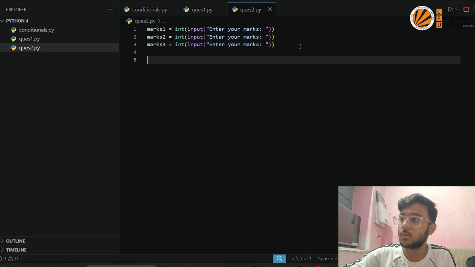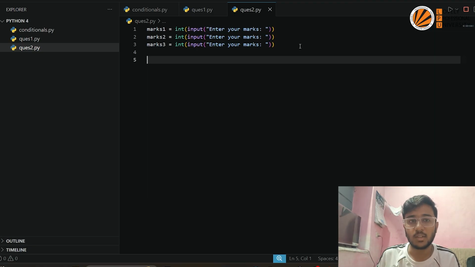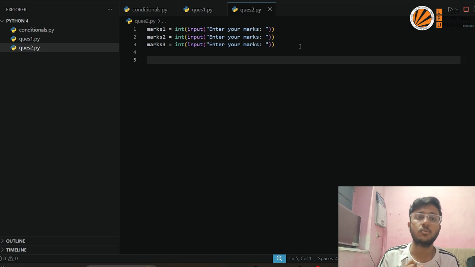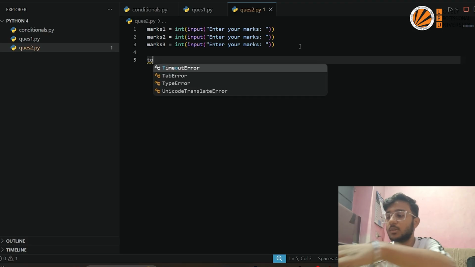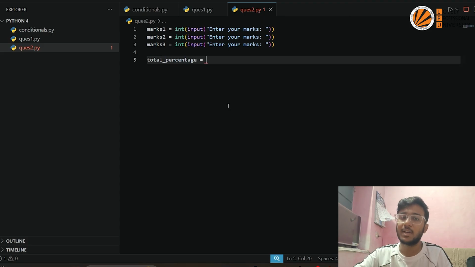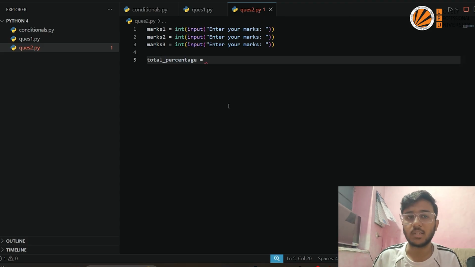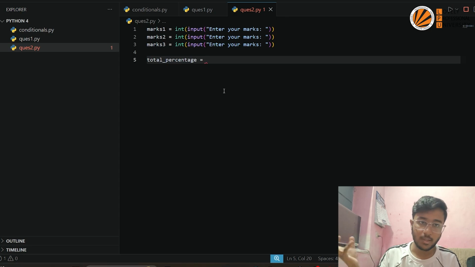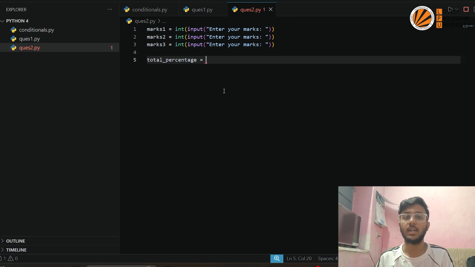I have to create total percentage here. Now making variables, now variables should be descriptive. That means, if I wanted to, I can use m1 as well, and now here I am using total percentage here. I can have used TP also, but it is a good practice to make it descriptive only. It can be long, it can be time consuming, but you should make it very descriptive. It automatically gets your code presentable.